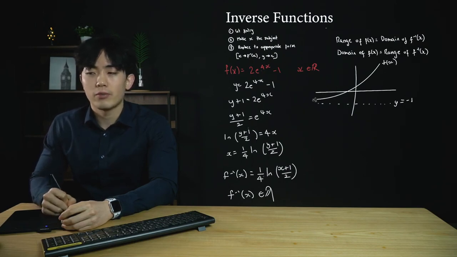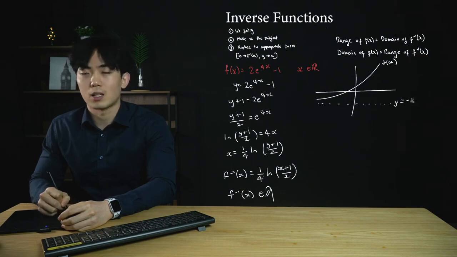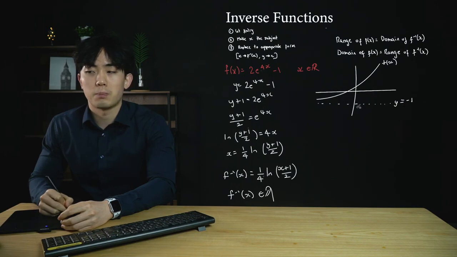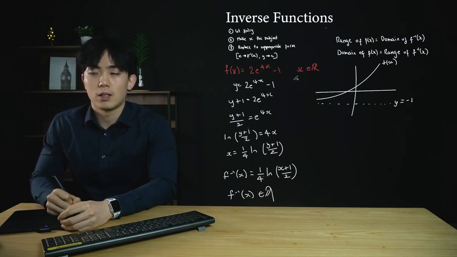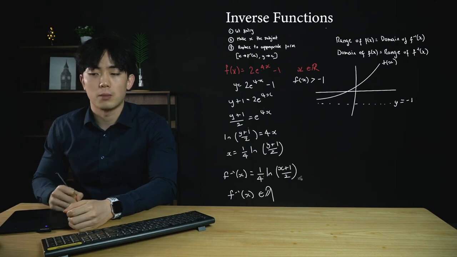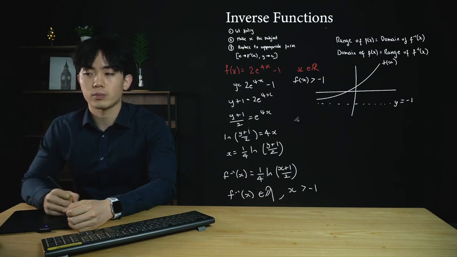And if x is any real number, meaning it can be any number, then the smallest y value can be is -1. In fact, it can't be -1. So any y value you can take is going to have to be bigger than -1. So the range of the function is just going to be any value bigger than -1. And if we find the range of the function, then we know that's going to be equal to the domain of the inverse. So the domain of the inverse is going to be any value bigger than -1, like such.